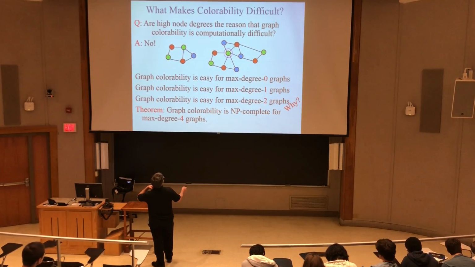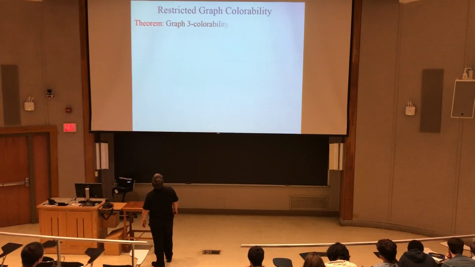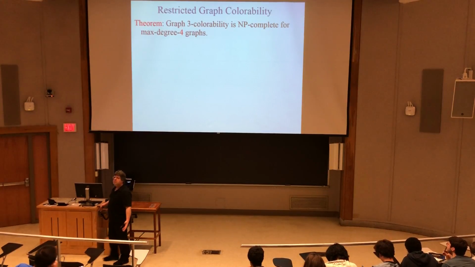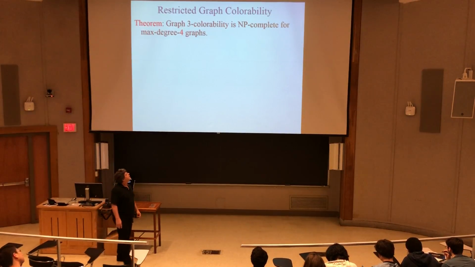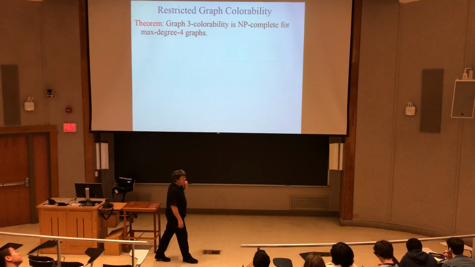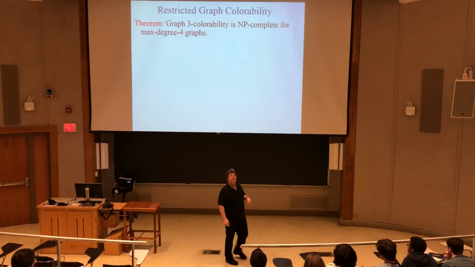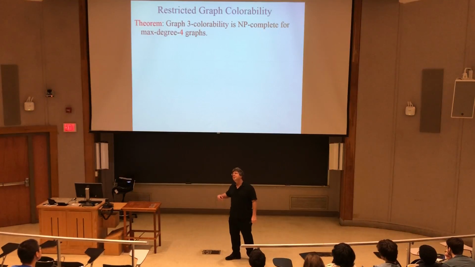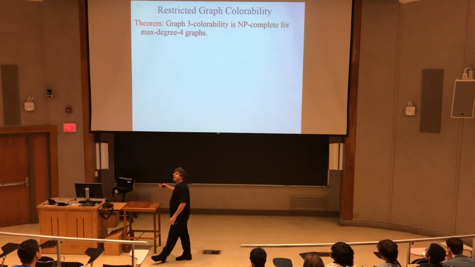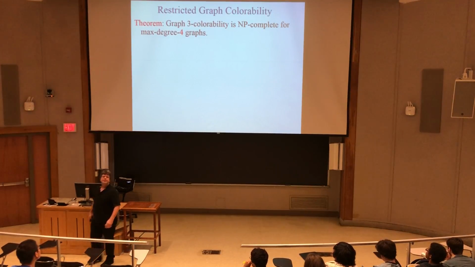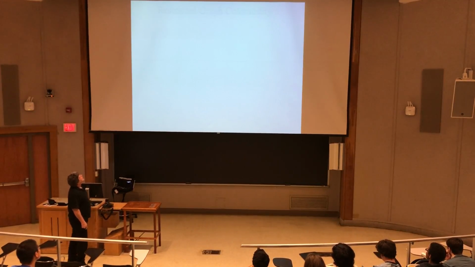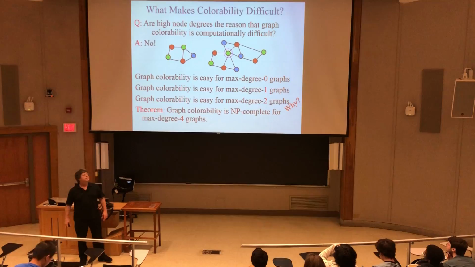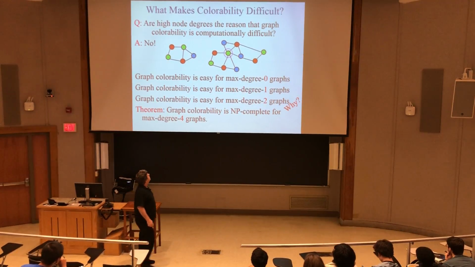So graph colorability is NP-complete for max degree 4 graphs. We're about to prove that. So at 0 and at 1 and at 2, an easy polynomial time algorithm is almost trivial. For degree 4, it's NP-complete. So at 4, this is where this parameter, when set to 4, computational complexity explodes for this problem. Different problems, different parameters, different thresholds. So now we're exploring the threshold of intractability in the graph colorability problem. Notice I deliberately left out max degree 3. For extra credit, you tell me if max degree 3 graphs make colorability an NP-complete problem.